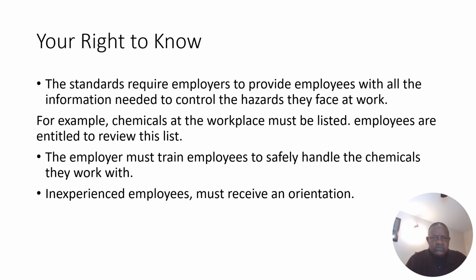And then also you have a right to know. The standards require employers to provide employees with all the information needed to control the hazards they face at work. For example, chemicals at the workplace must be listed. Employees are entitled to review this list. The employer must train employees to safely handle the chemicals they work with. Inexperienced employees must receive an orientation. Another area also to add value is to ensure that this information is passed to employees.